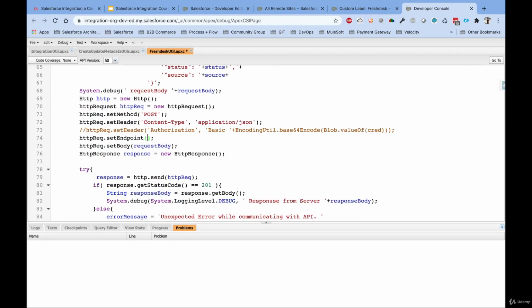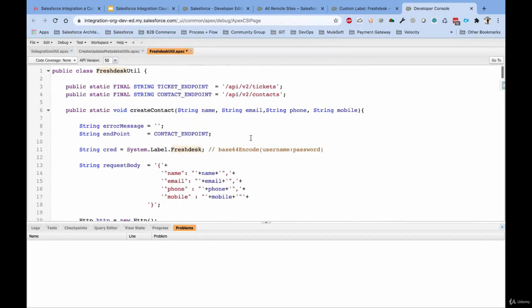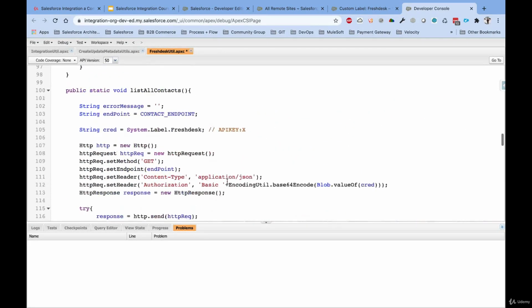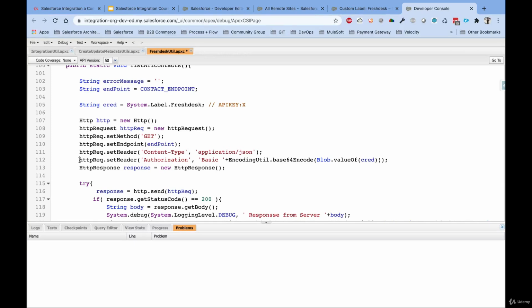We will say callout colon, then the name of our named credential, which is Freshdesk. What we actually wanted to get is tickets, so we are just going to copy this and replace it in our list all tickets method, because we will try to see by listing all those tickets.